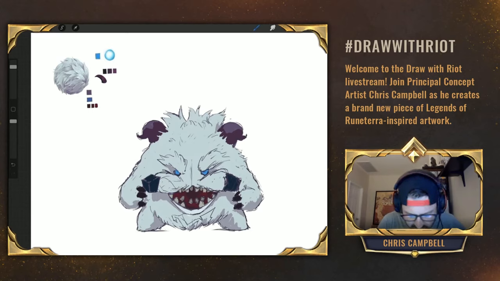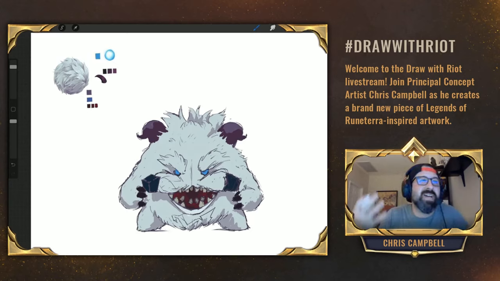A lot of times people ask, hey, how do you develop a style? And in all honesty, I think a style comes from the things that you're stealing from the people that you admire, and you mash them up and it becomes your own. I say stealing, but I mean that in a good way.